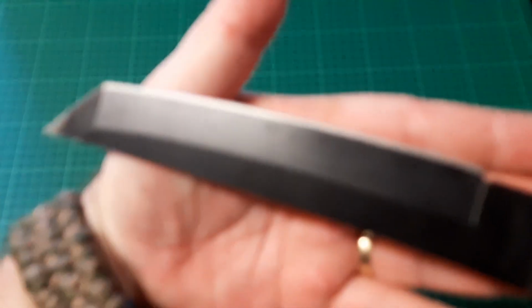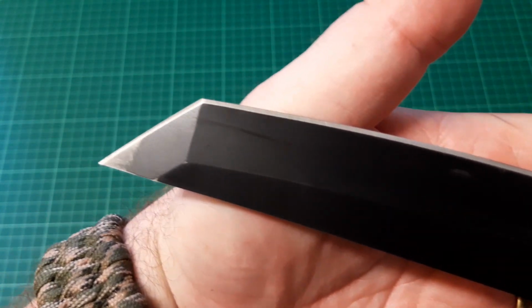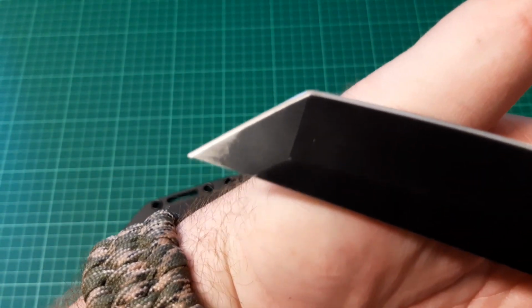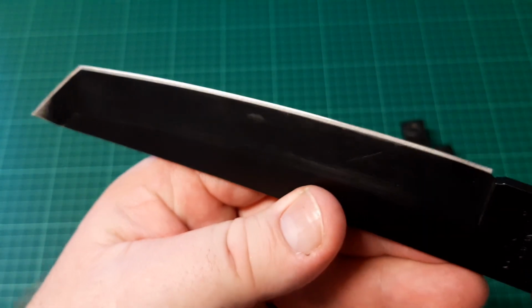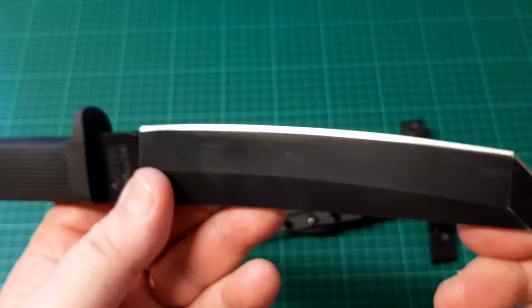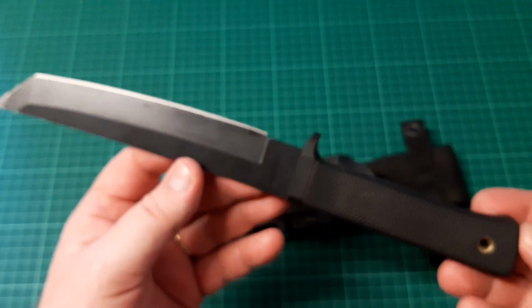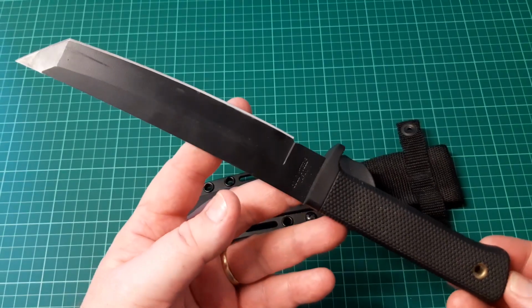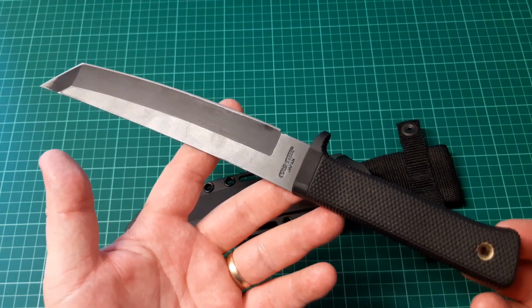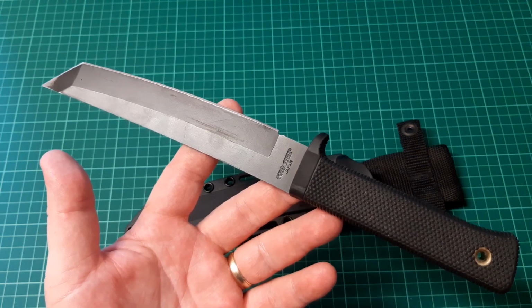If I can get the camera to focus. There we go. As you can see, I've done a little bit of work with this. Jammed it in a few boards, cut some cardboard with it, cut a bit of wood, done a bit of chopping with it. But there are a lot of videos. I'm late to the game again with this knife. If you want to see videos, you can search around for it.